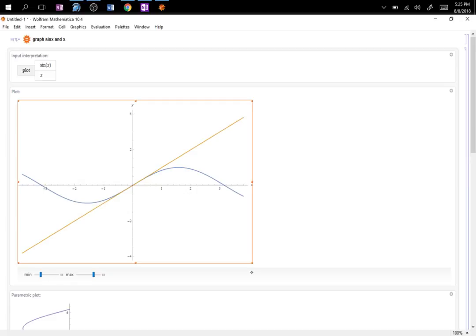Please note that my approximation was centered at 0. Do you see that these two functions are the same at 0? Right? Now, what we see is that these two functions match their y values nicely between, let's say, negative 0.4 to positive 0.4. You would say that the blue line and the orange line are pretty well matched.